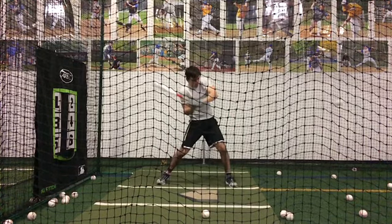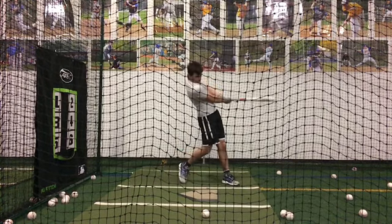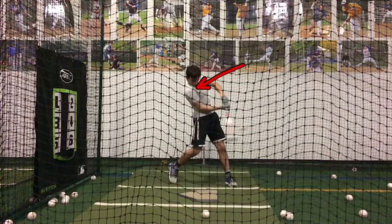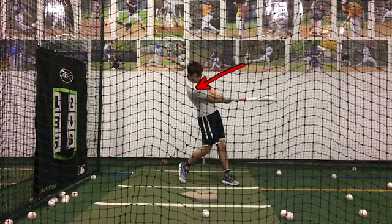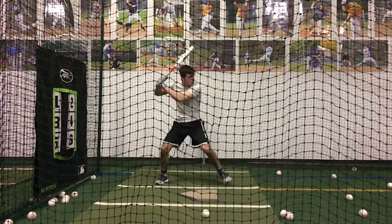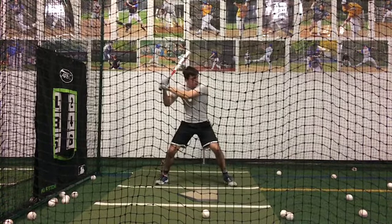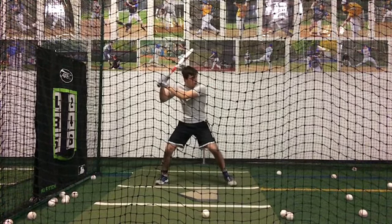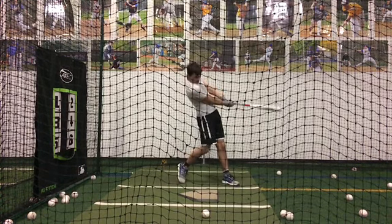And you still manage to pull in tight here, so you get back in tight. But it's mostly an arm swing, and the end result is our direction is around. And you can even see from impact to extension how you came up slightly, even on a lower pitch — from here to here, you can see how you're still coming up slightly. As I just roll my finger, you can see that we're really not generating a lot of lower body. You can see how we just get our arms in front of our swing, and you pull back in tight. But as we're starting from there, our end result is we can't get that good length through. And from impact to extension, we're a little bit around.